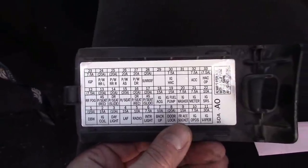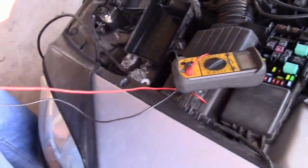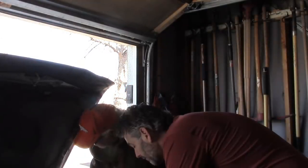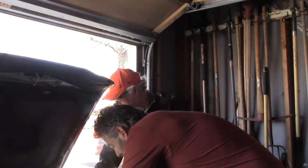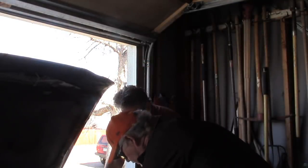I'm going to pull fuse 23 — we're still set on continuity on the meter. Dale's doing it right, using the meter to check the fuse. That fuse is not the problem. Let me pop it back in. Dale, pull out number four from the interior fuse block, which should be a 15-amp. There it is — number four, right here. It even says it's for the heater circuit.